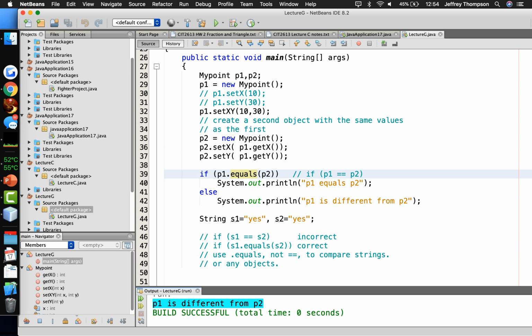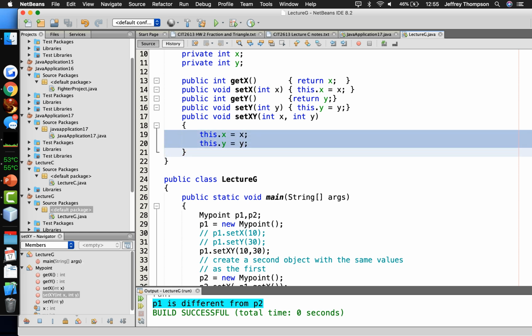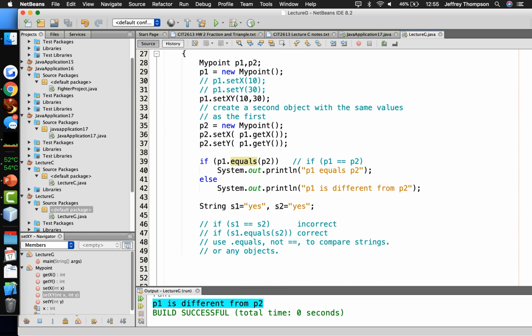Well, the problem is that all objects inherit from a base class. The base class is called Object. The Object class provides a dot equals method, but that dot equals method doesn't know anything about our data, right? How could it? When the people who wrote Java created the default Object class, they didn't know that we're going to be creating a point with x and y data. So that's not going to work either. How are we going to get that to work? Neither one of those worked.